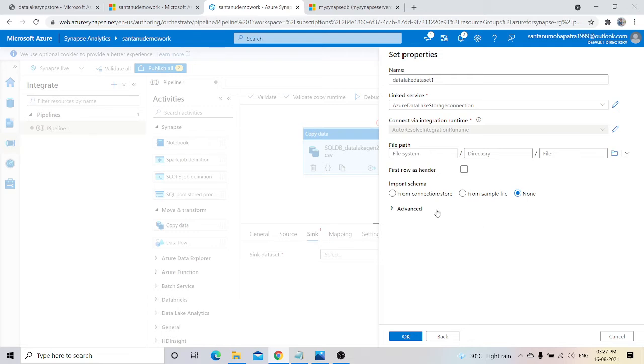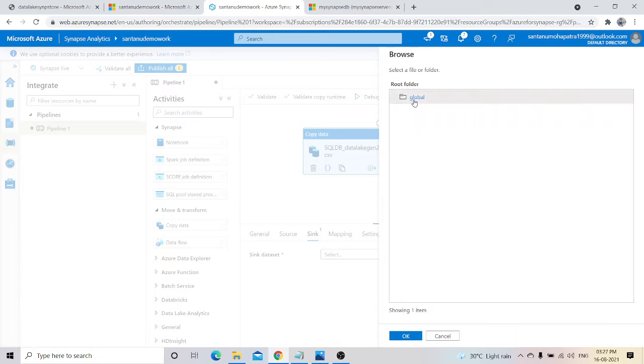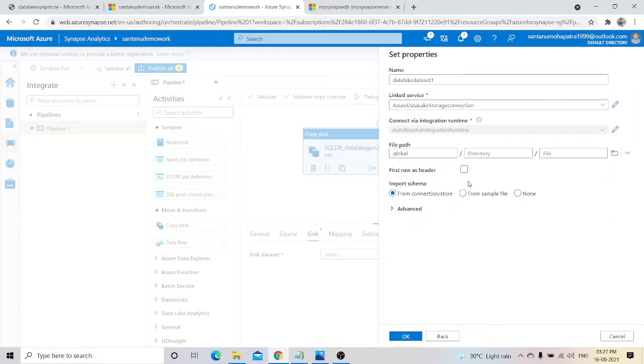So now here we need to give the file path. So we'll go to browse, we'll click on global, we'll give OK. So the directory should be course data and courses.csv should be the file name.